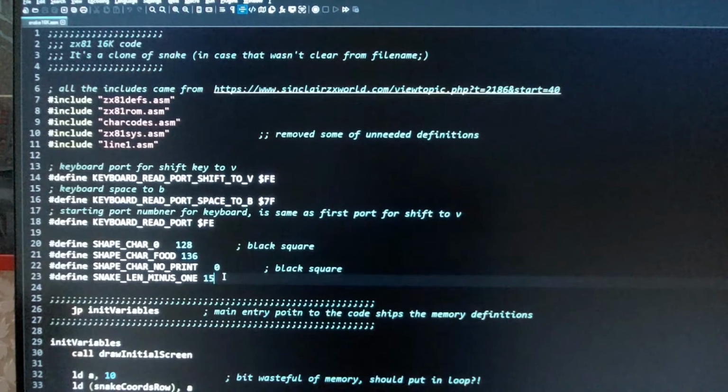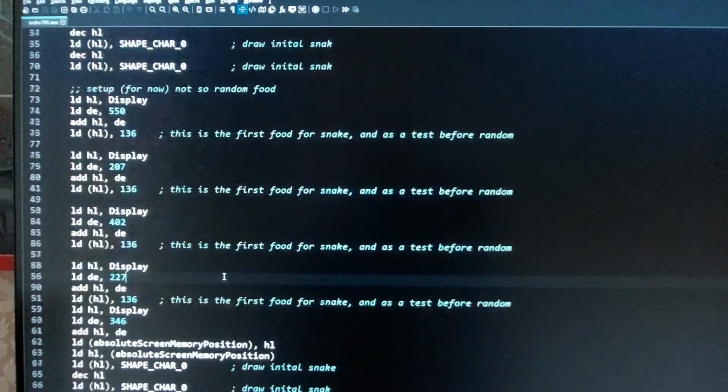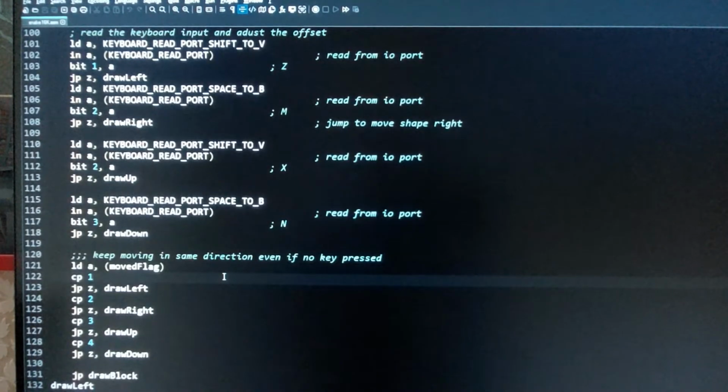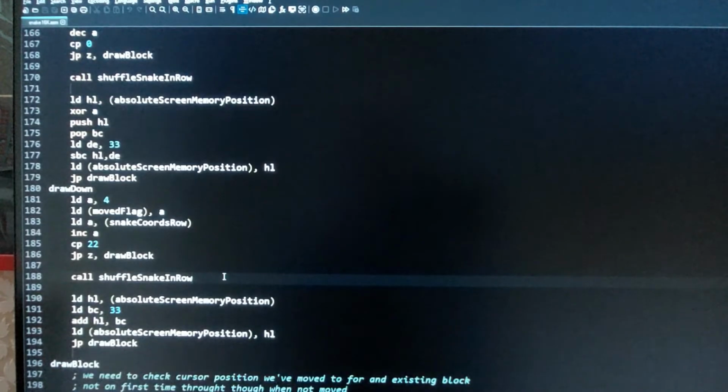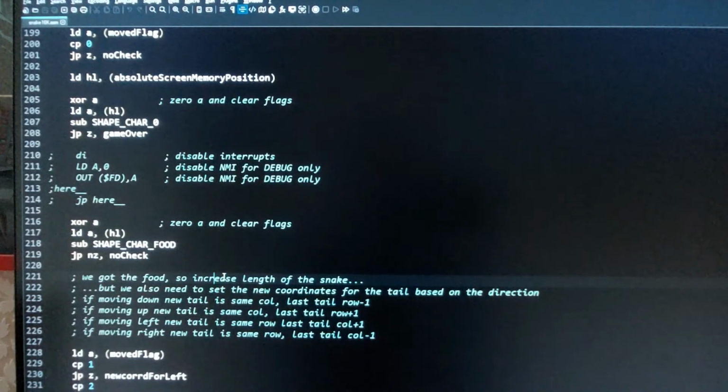Coding it up. So this is a 16k game. I'm not bothering trying to get things to fit in 1k anymore. It's hard enough writing assembly code anyway, without the extra effort to get it to fit, and plus you can do more stuff. You can have an opening screen if you want, which I haven't actually done yet on this game, but I might put one in the end. If I was a lot better at writing Z80 assembly, I could probably fit it into 1k, but not yet.